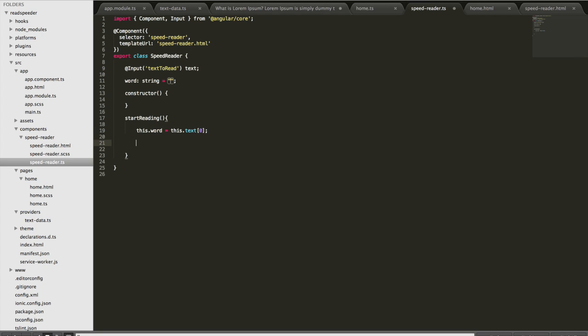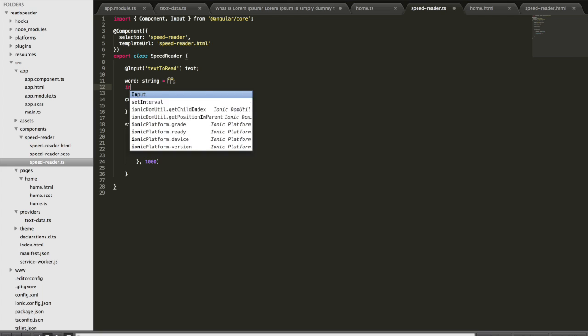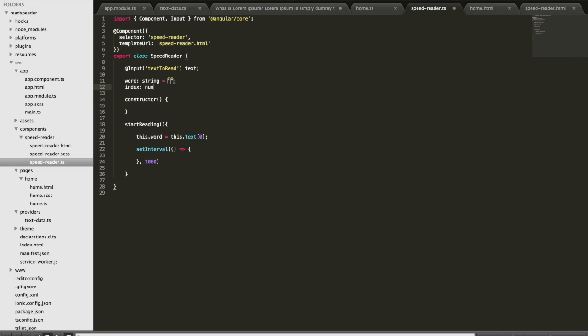And then I guess we'll just use a good old-fashioned setInterval. We're going to increment what word we're up to and change that every, say, we'll start with just 1 second. So we'll create the function that we want to run, and then we'll run that every 1 second, which is 1000 milliseconds. We're going to have to keep track of what word we're up to currently. So I'll keep an index up here, which is going to be a number. We'll start it at 1 rather than 0, because we're already displaying the first one here. And then every 1 second, we want to increment that.